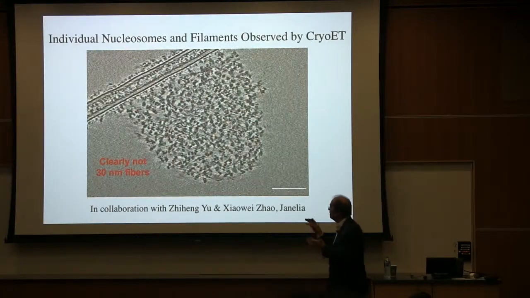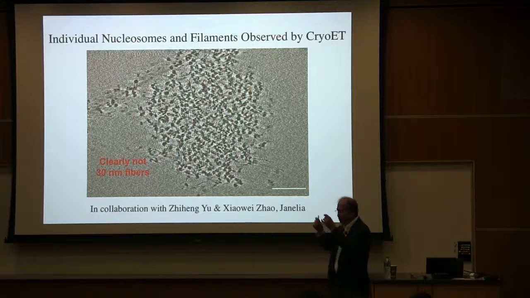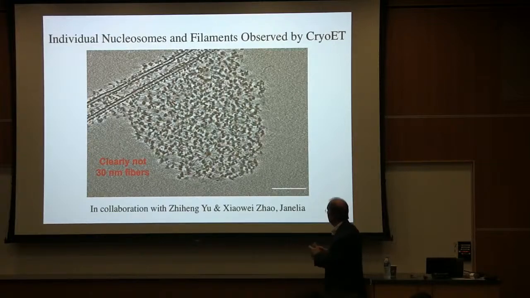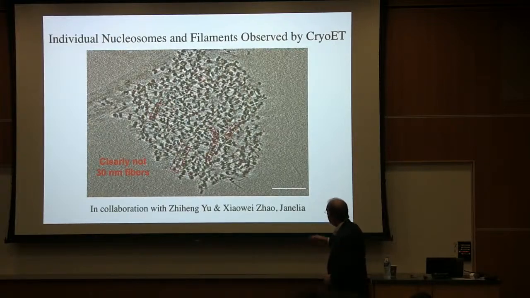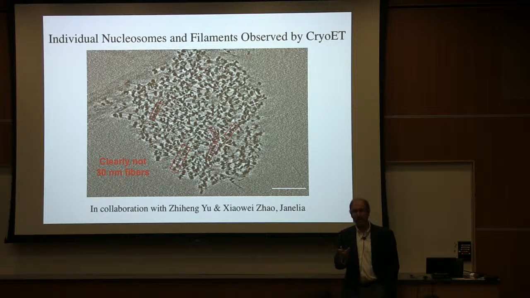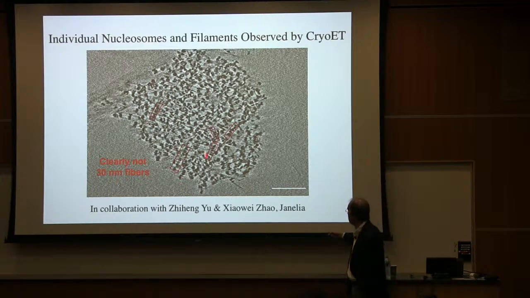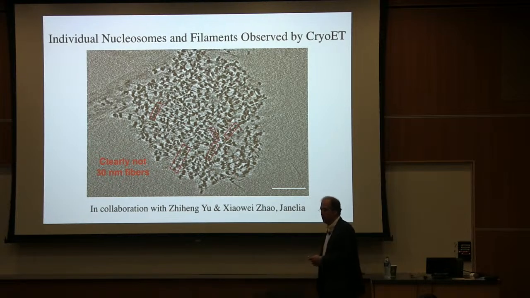You can see that many of them, if you try to look carefully, are in kind of random orientations, but there's also some regular structures within them. I'll highlight some of those at the end. We get these very interesting filament-like structures that are about 10 nanometers in diameter, which is just about the diameter of an individual nucleosome, and they look kind of like stacks of coins. And the truth is we're not sure what to make of these. We're still doing a lot of work to analyze these images and figure out what those structures are.